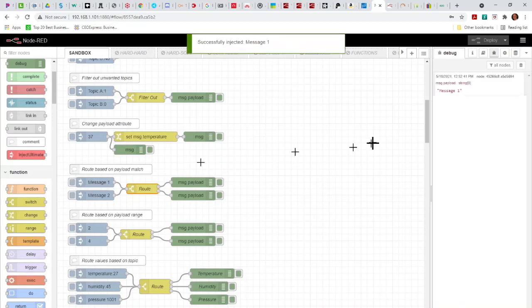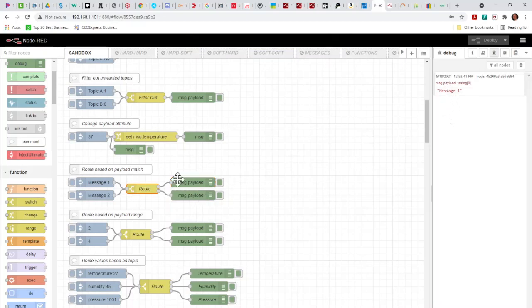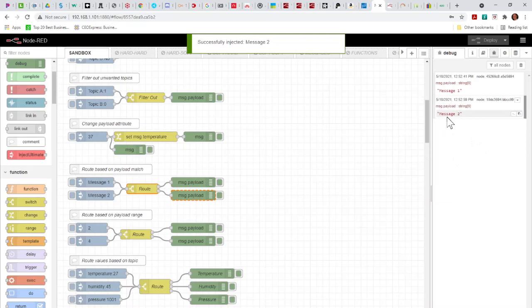Here I've clicked on message 1. It sends it out here, and you can see that it highlights when I float over the top of this output, it actually highlights the outline of that debug node. So I know which debug node it went to. If I click message 2, there's message 2, and you can see that it highlighted the second debug node. It came out the second port, not the first port, but the second port.